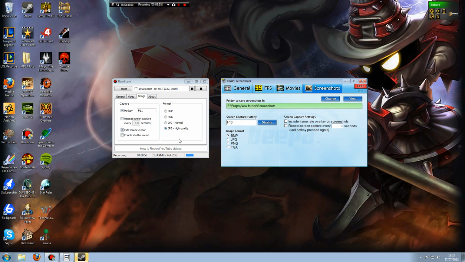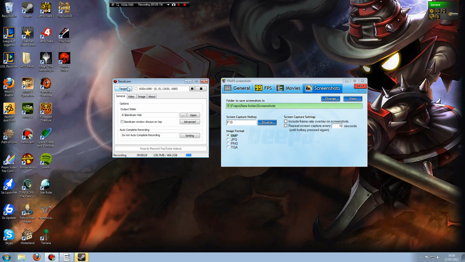But you want a video recorder to record video, not to record images. But it's still nice to have the option, I guess. Especially the fact you can actually change it. I mean, you can change it on that as well. But the fact you've actually got a high quality setting as well, which is pretty nice. And yeah, that's pretty much it.